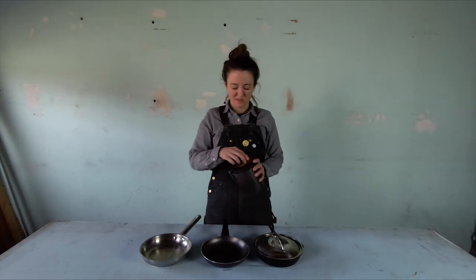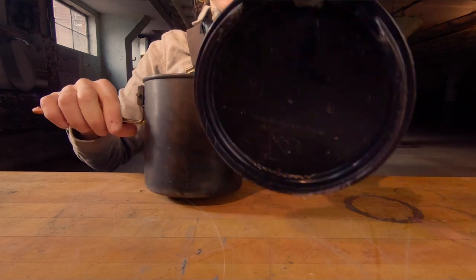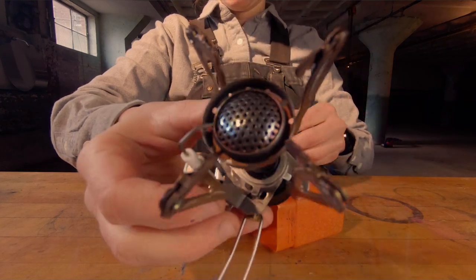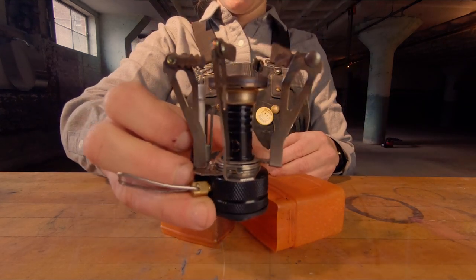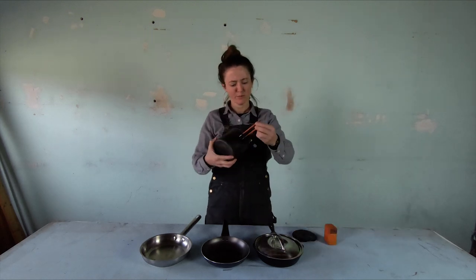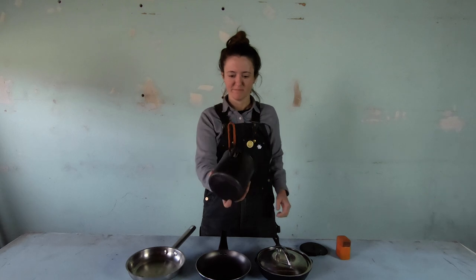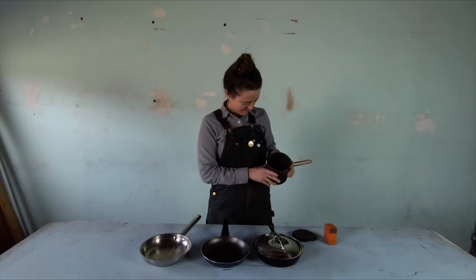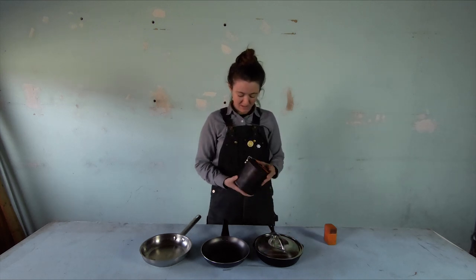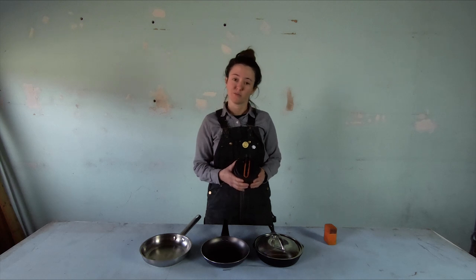And this is the pot I cook with most. I bought it on a used gear exchange website. The idea is that you can fit your pocket stove and smaller fuel canister inside of it, and the handle collapses to hold the lid on and keep it all together. This pot has really seen better days — it has a rubber handle that makes it so you don't burn yourself picking it up, but it has also melted on top of many fires. Despite having been bent out of shape several times, it still does the job. I've probably had it for several years and it continues to boil water today.